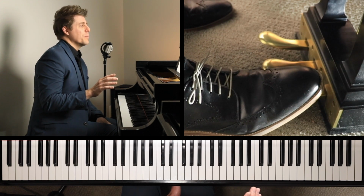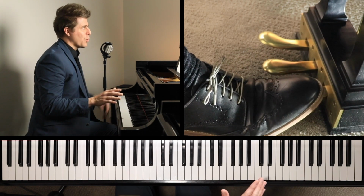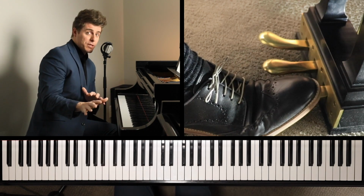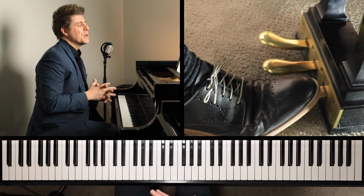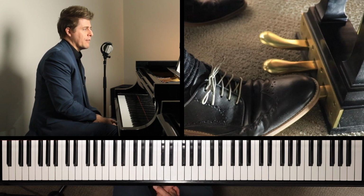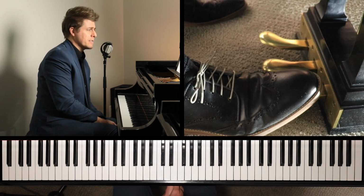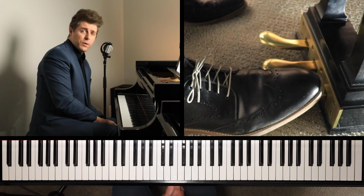Additionally, we'll be going over fingering, because sometimes the way you jump to things, students will do very illogical things, or it might seem great in a slow tempo, but as you bring it up to tempo, it starts to become more and more difficult. So we'll be going over that. And of course, as with all Pro Practice videos, we'll have a heavy focus on interpretation, shaping, voicing, and different strategies to make this as beautiful as possible. That's something that you can never neglect when playing an Étude.